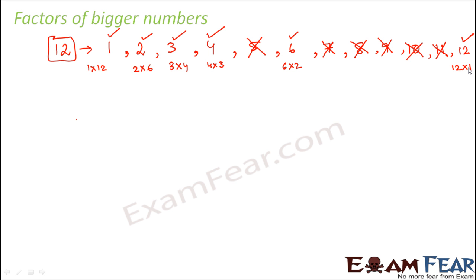So this way we see why didn't we go beyond 12, because we know that a factor of a number is either equal to or less than that number. So factor of 12 can either be equal to 12 or less than 12. It cannot be greater than 12. So we went only up to 12. So what did we find? We find that 1, 2, 3, 4, 6 and 12 are the factors of the number 12.